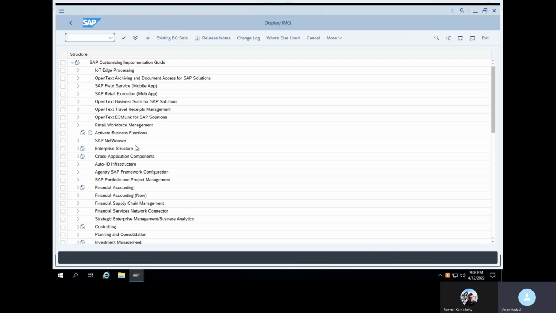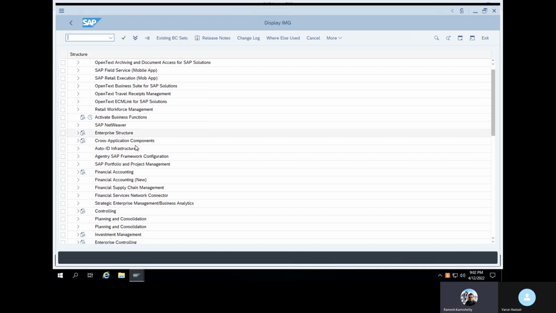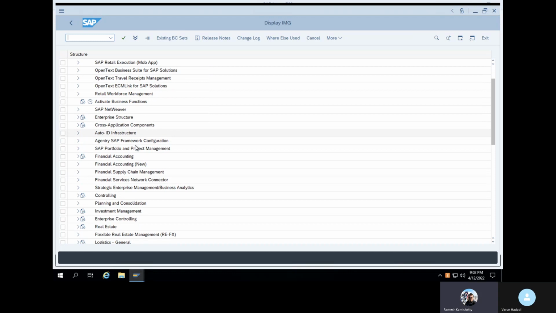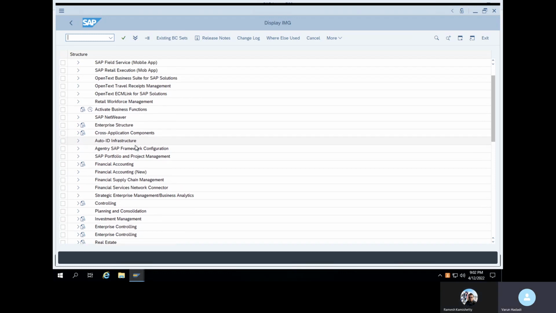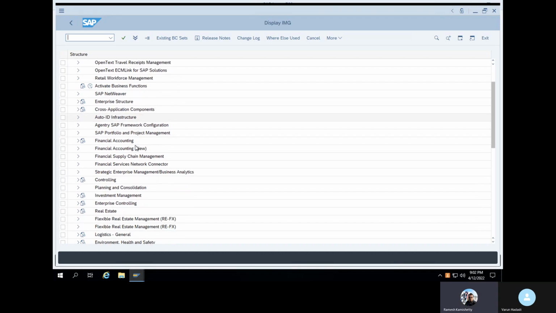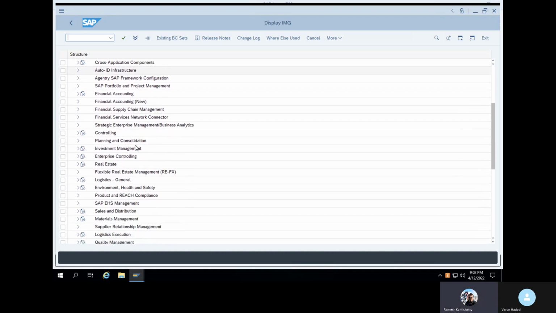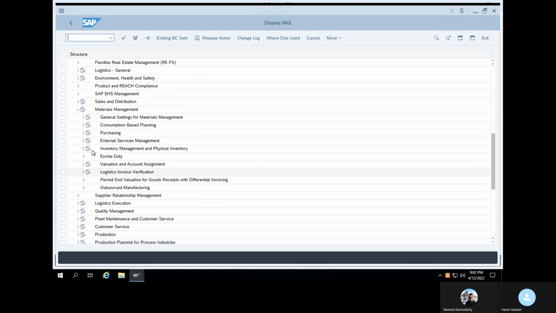Purchase requisition. That is in material management, right? Yes. Material management, purchasing.